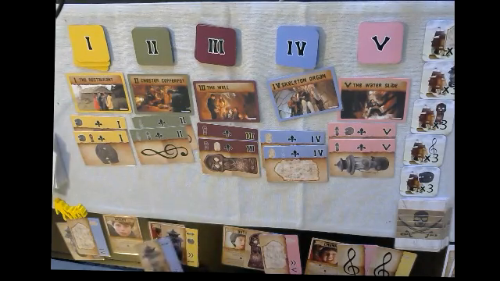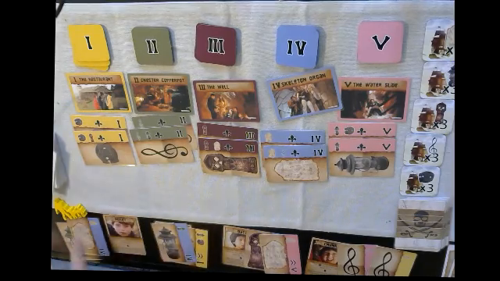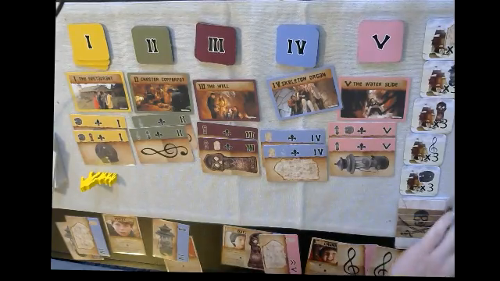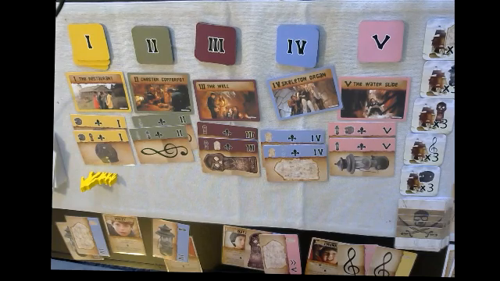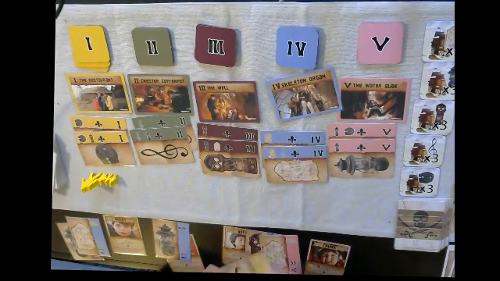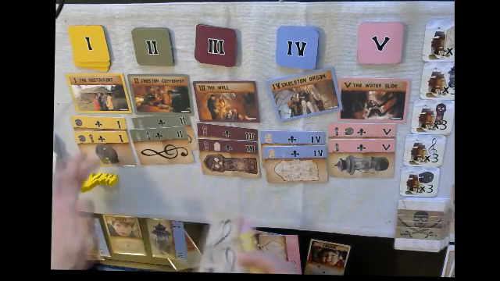Well, you know what? We're gonna just do location 1 here. So spend a card, so that's gonna be action 1. So I'll put the card over there so we know we did it. We're going to spend 2 notes, which is equivalent to 1 symbol of our choice.